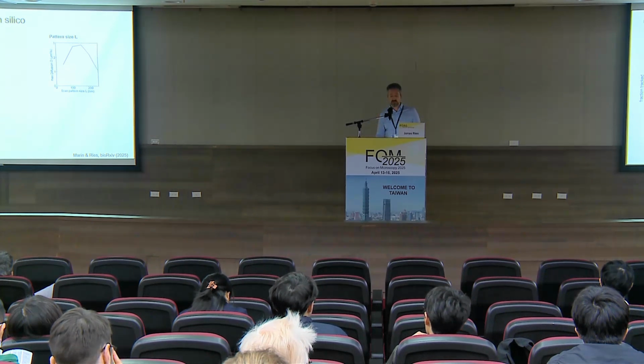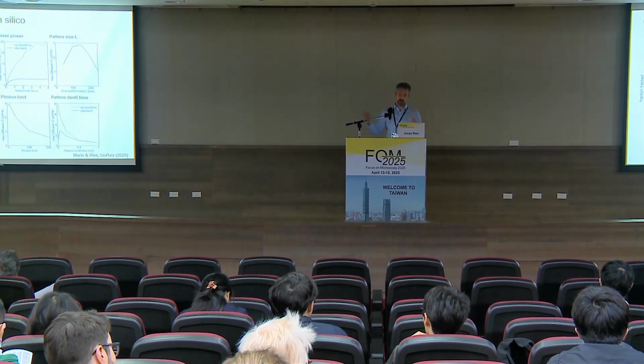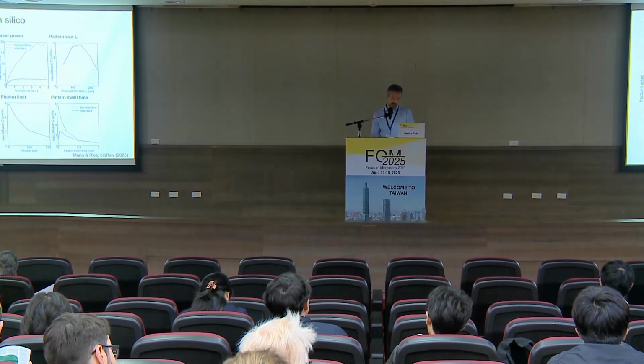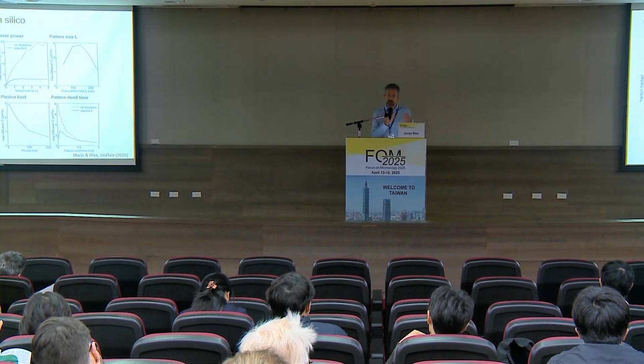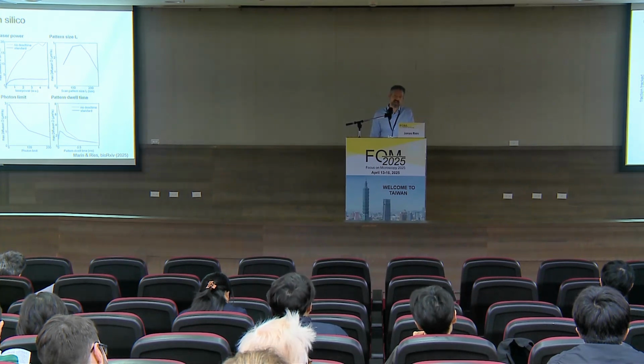And that we could then do for many different parameters, change these parameters here, what's the fraction we can still image, let's say the pattern size, the photon limit, the precision you want to have, or the pattern dwell time. And with this, we could get higher with the maximum diffusion coefficient. We now have to test in the experiment if this is really true.